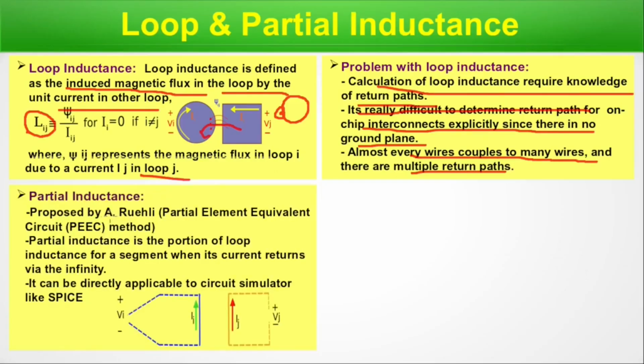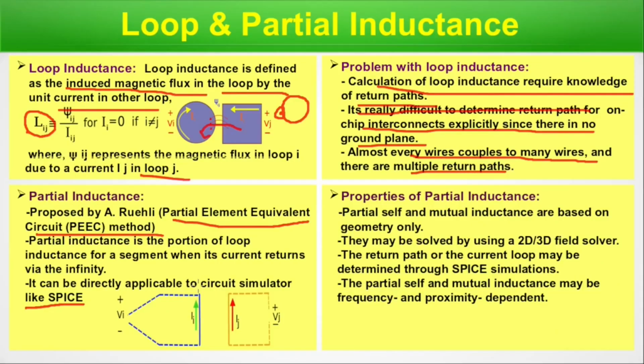What is that? It was proposed by A. Ruehli, and it is the partial element equivalent circuit method, the PEEC method. This is based on partial inductance. Partial inductance is the portion of loop inductance for a segment when its current returns via infinity. So it calculates based on the assumption that the return path is at infinity. It can be directly applicable to circuit simulators like SPICE, because ultimately we need to use them in tools.